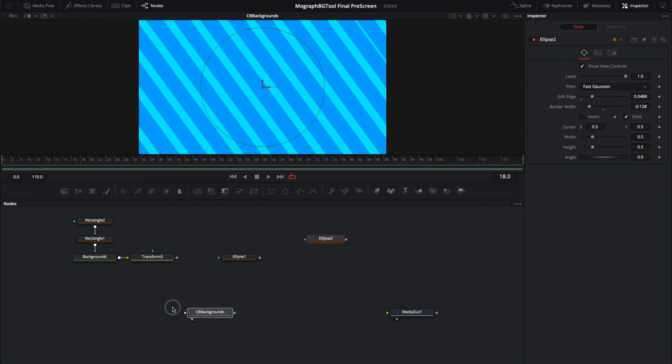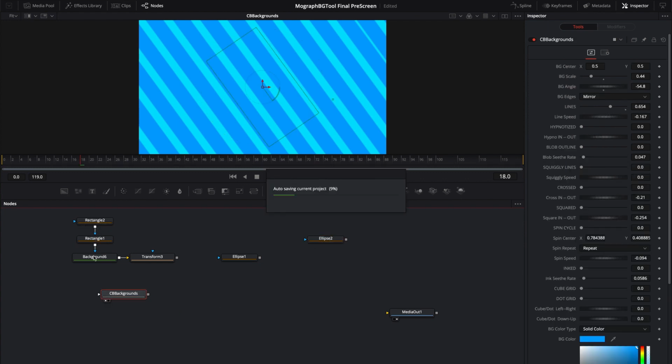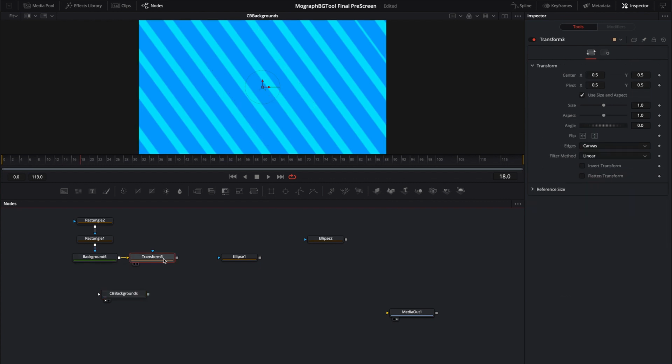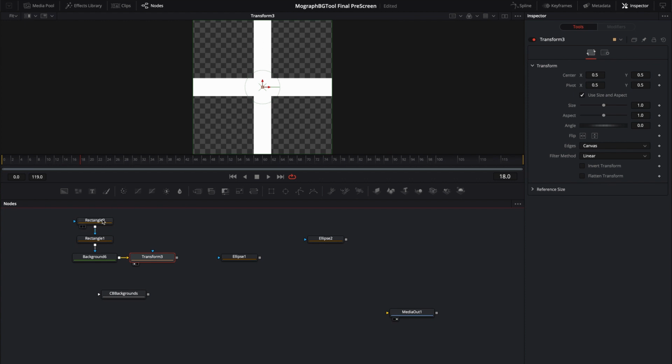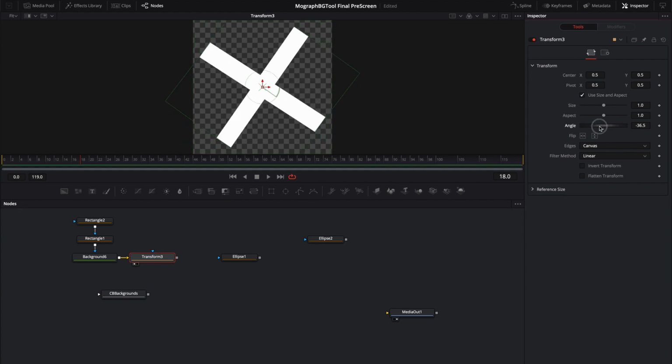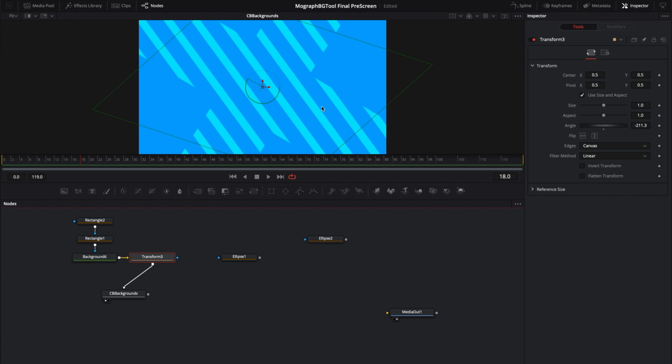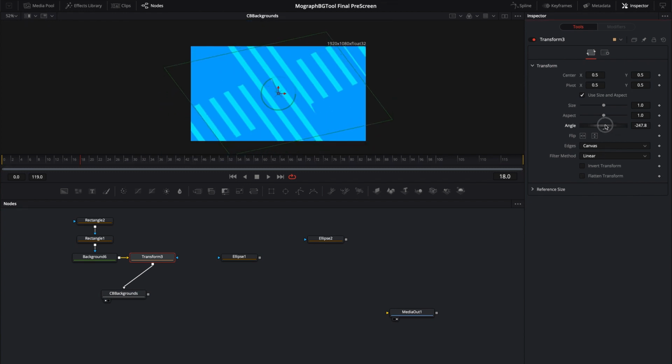You can also bring in multiple masks, combine them into a background so that then you can transform that mask. And now that will allow you, say if this is my mask, I take these two rectangles and I combine them using the alphas into a background, and then I take that background and I bring it into a transform. Well, now I can actually transform this. Say if I wanted to drive this by angle and I could rotate this over time. Well, now when I plug that into my background, you'll get a pretty cool rotating angle effect. So you'll get animation in two different directions, which is pretty powerful.